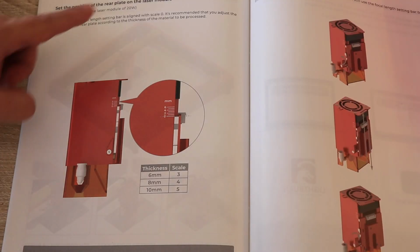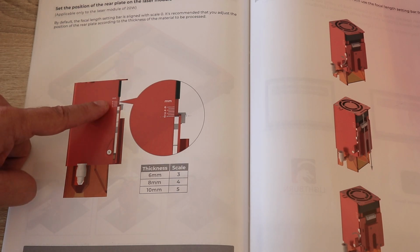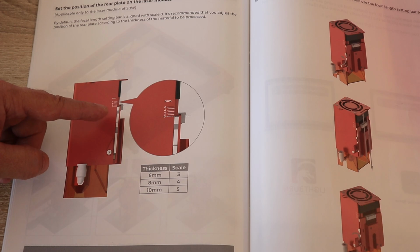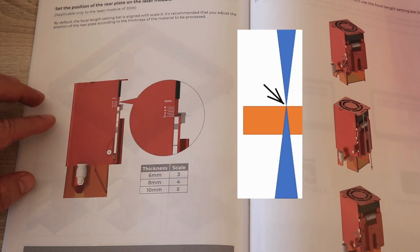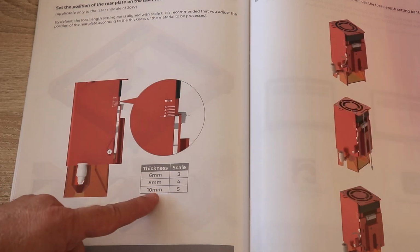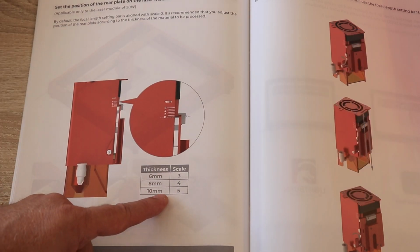My module is 10 watts, but with the 20 watt module there is an additional scale for adjusting the depth of the cutting. Because we want to set the focus not on the top of the surface, but a little bit deeper. In that case the focus is lower and we can cut thicker materials too.